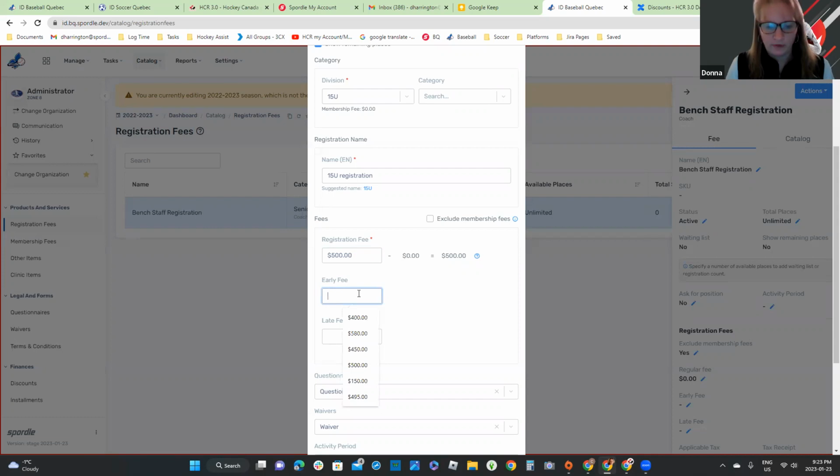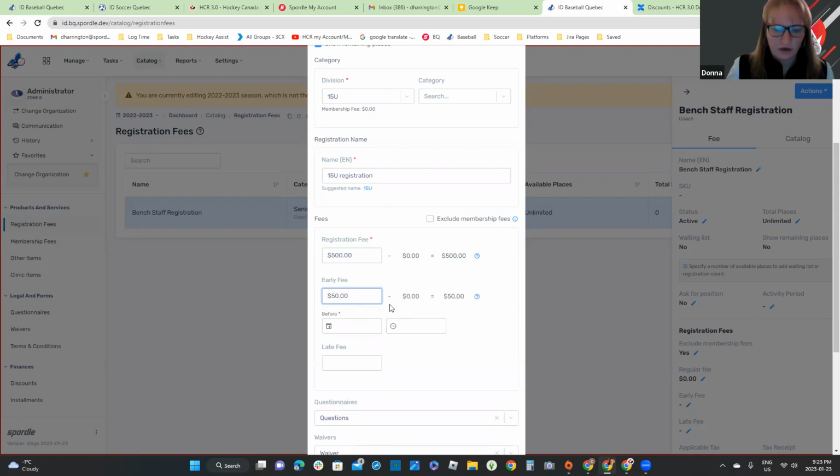So let's set up an early bird and a late fee. The one thing to remember about these is, again, whatever's in the box, the parents pay. So you're not putting just the discounted amount. If I'm going to give $50 off for an early bird fee, I'm not putting $50 in here because that's what the parents would pay. I'm going to put $450. I would pick a date and a time for it to go until. After this date and time, it's automatically going to switch to my regular fee.